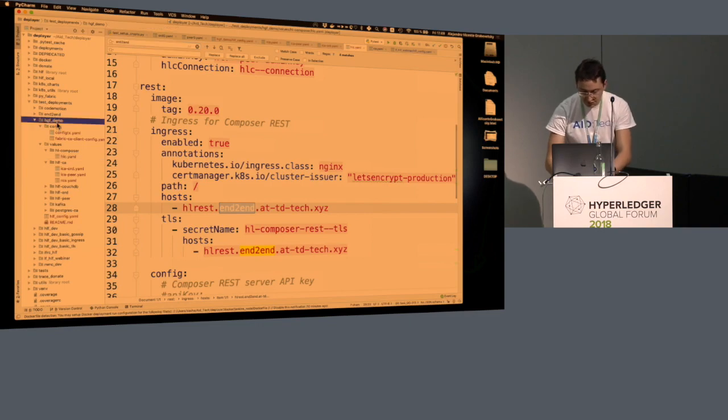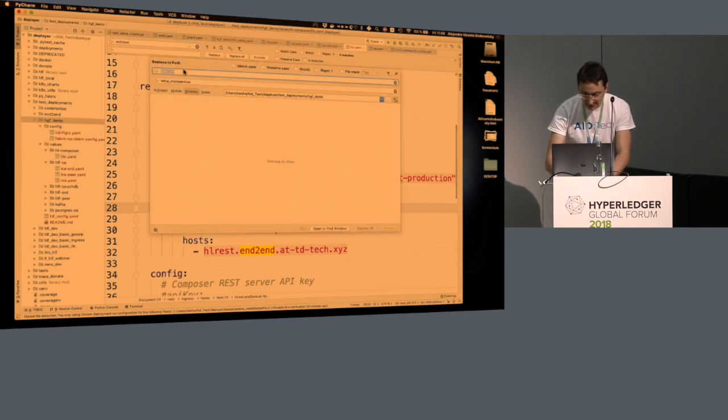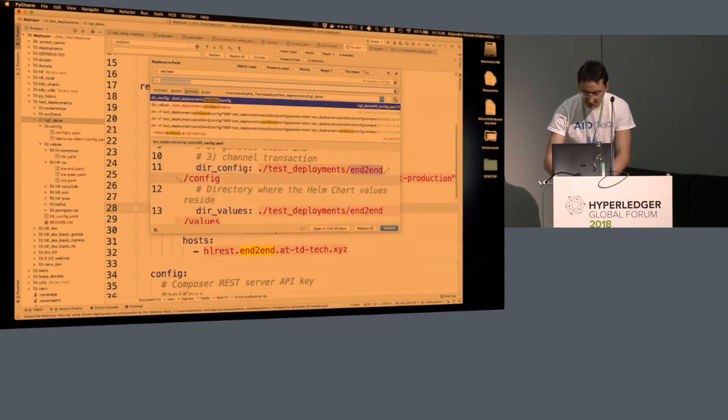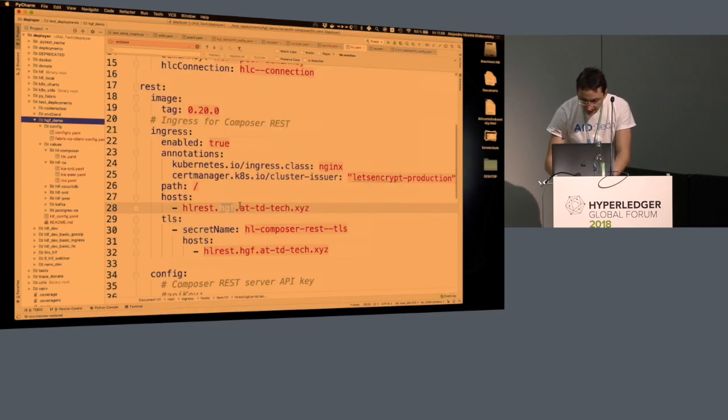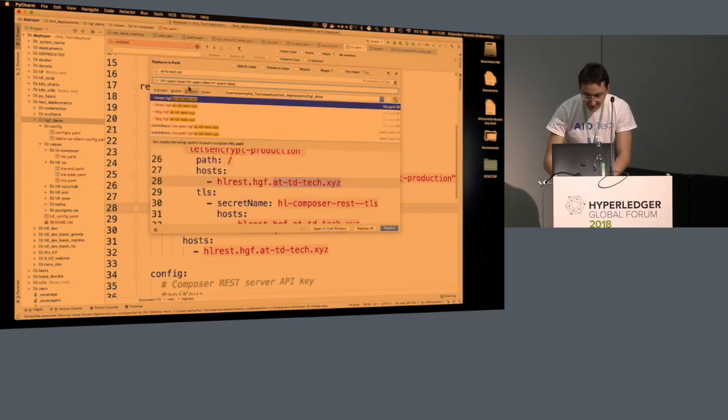Control-Shift-R in that directory, and the old value is going to get replaced with HLF. Replace all. Control-Shift-R. Oops, the domain 8tech test.xyz.